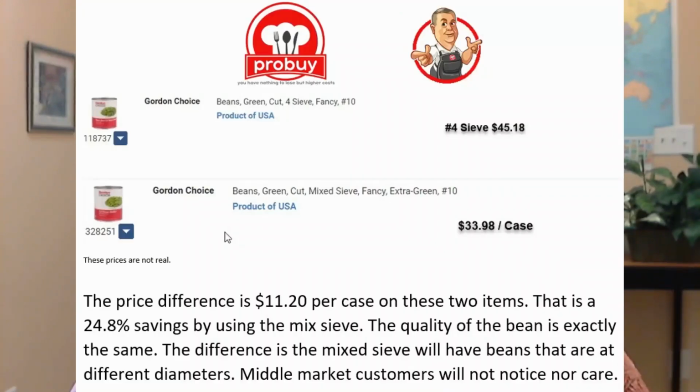Okay, next, let's look at green beans. All right, well, in this slide, as you can see, again, it's both of these 6 number 10 can product. Again, I realize this isn't for a high-end restaurant necessarily. You know, canned green beans isn't necessarily what you're going to see on a white tablecloth.